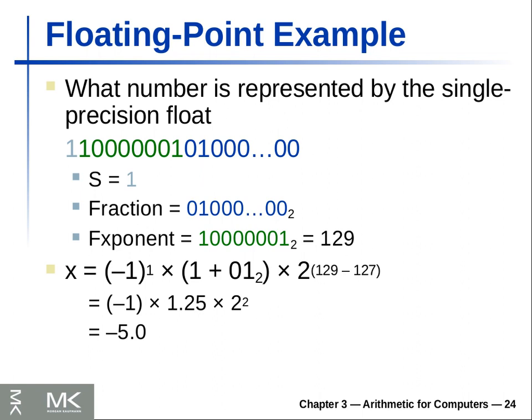It's for movies. So the fractions here, notice that the hidden bit, the first bit, is implied, so we have 1 plus 0, 1 base 2, all the rest are 0, so we stick with that. Times 2 raised to our exponent, which is 129 minus our bias, which is 127. In decimal, hopefully you can see this is 1/2, and then that is 1/4, equals 1.25 times 2 raised to the second power. So that comes out to 5.0.